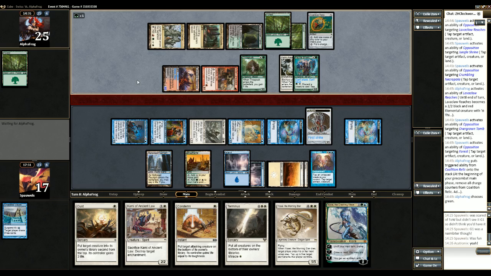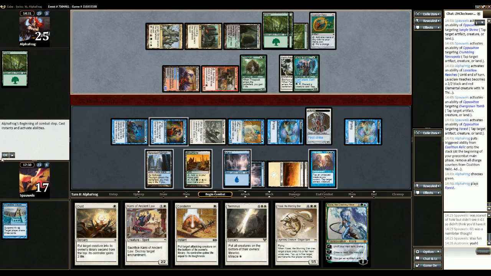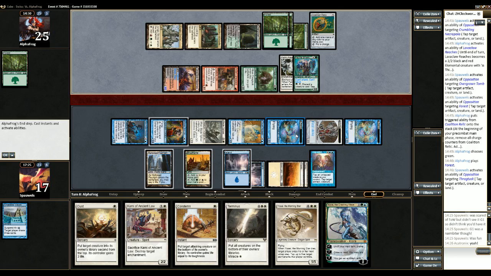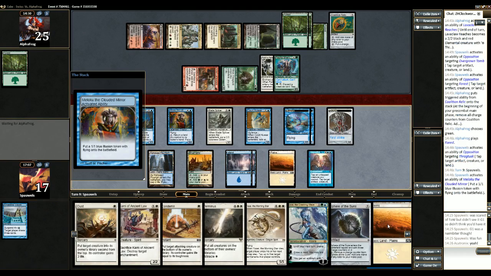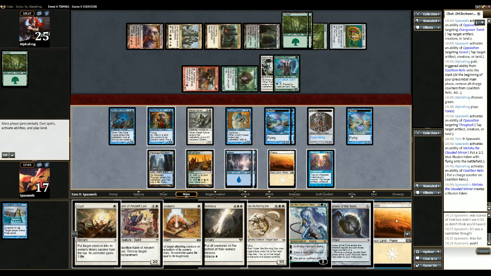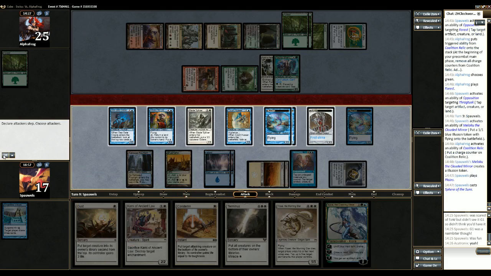I don't see why he doesn't concede. Maybe he has something. How much damage do we have? 1, 2, 3, 4, 5, 6, 7, 9. Only 9. So still not enough. Kiora just shows him more, which I don't think I need to. Might as well just keep on doing this. Okay, so he's basically gonna F6 here. Make me go through my turn with some time. But we're just gonna F6 ourselves.